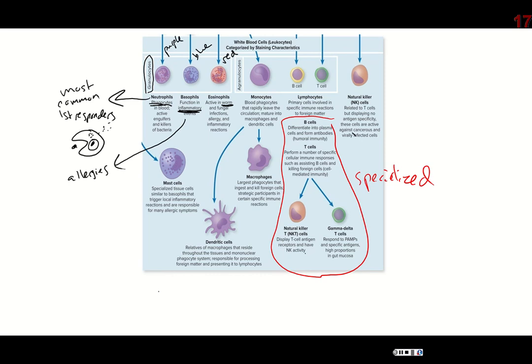What basophils do is release a chemical called histamine. When you hear about people taking antihistamines, it's to block all of the chemicals being released by this basophil. Histamine's purpose is to make capillaries more permeable, which is important for white blood cells because they need to squeeze out of the capillary to reach their target. If you have a localized injury, the basophil will release histamine and white blood cells can exit the capillaries and go into the injured area to help destroy any pathogens and clean up injured tissue.